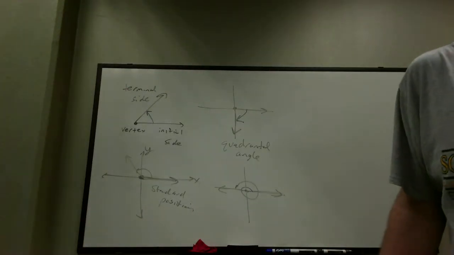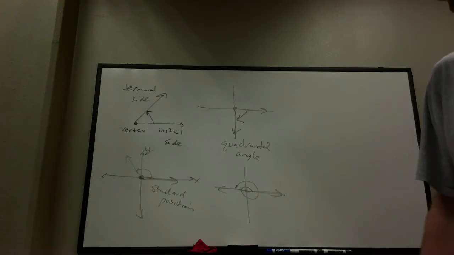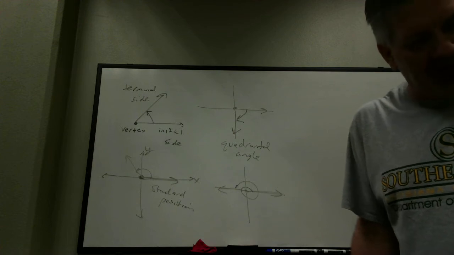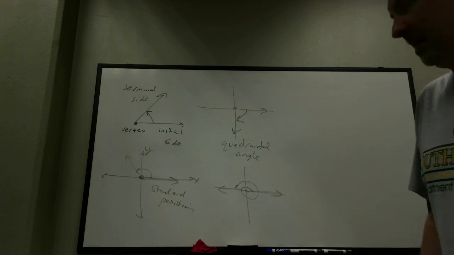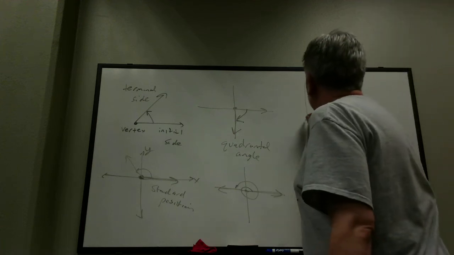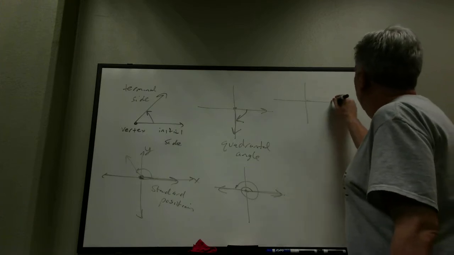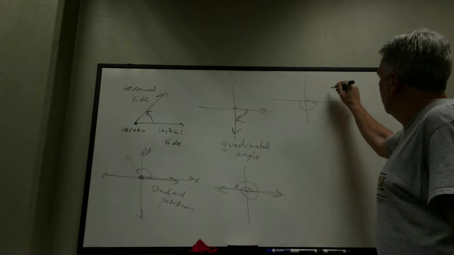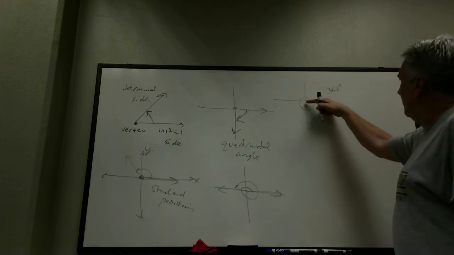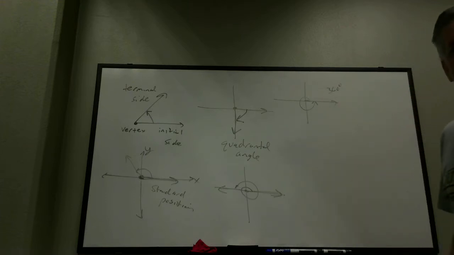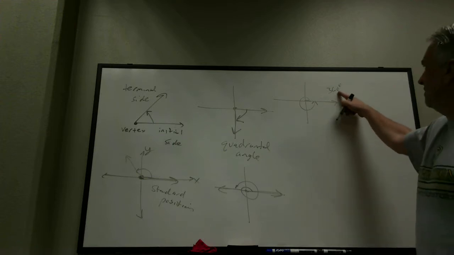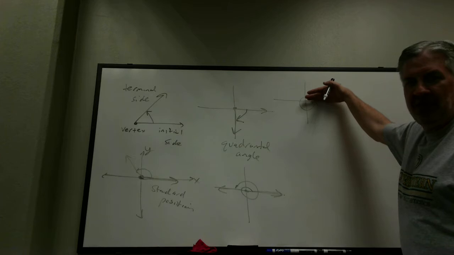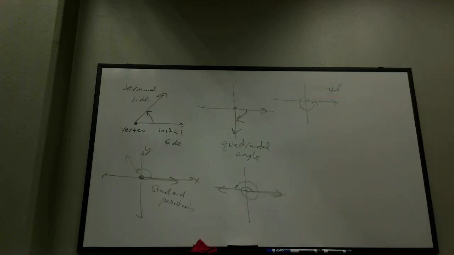Okay, and then lastly, the definitions here. A degree is a unit of measure for angles. You already know this. One complete rotation is 360 degrees. Okay, so initial side is here. One complete rotation is 360 degrees. Notice in this picture, the initial side and the terminal side are on top of each other. Notice 360 degrees is a quadrantal angle because the terminal side stops on the positive x-axis.